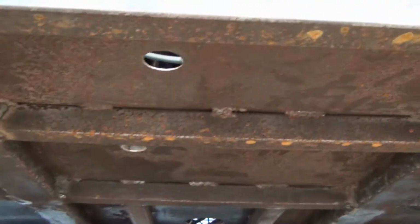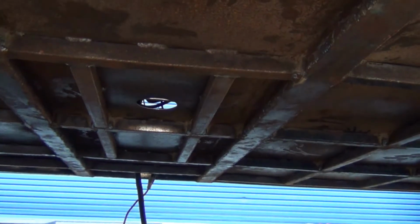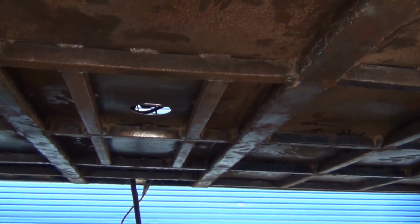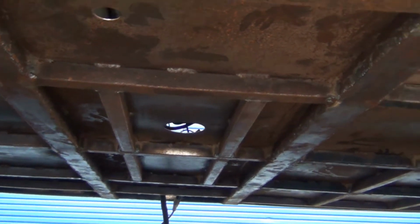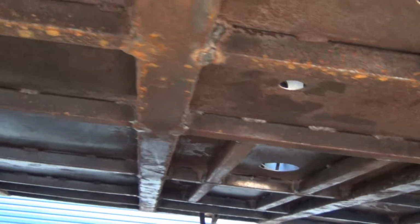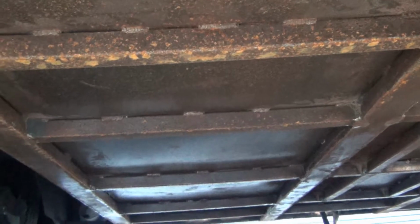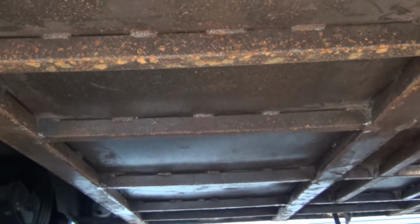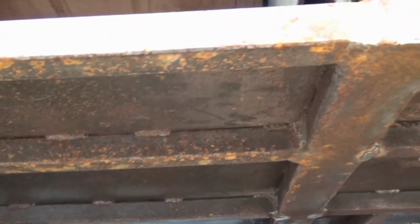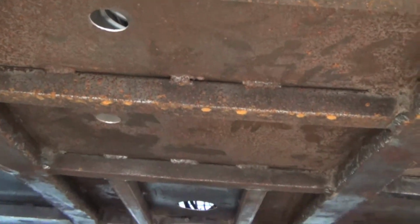And then up under the Aqua hot bay, did the same thing, and I supported around where the Aqua hot is going to sit. You see that big hole in the center? That's where the exhaust comes down, and it's got support all the way around it. And then the water bay, I just added a couple extra braces in there. Nothing special, but it'll be a lot stronger. I mean, that's what holds the water tank.